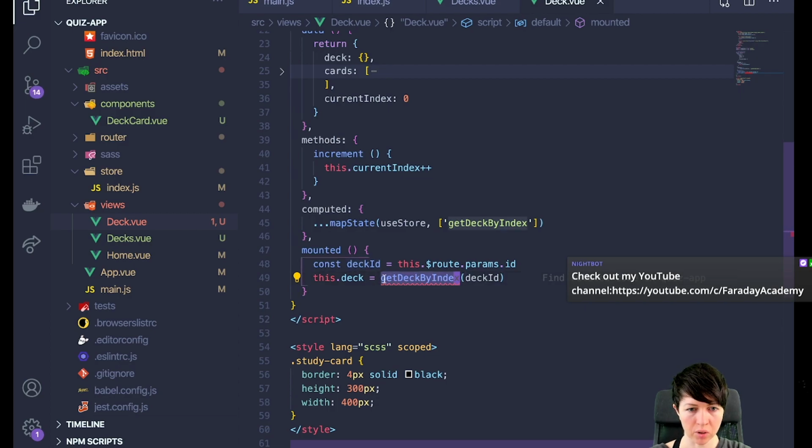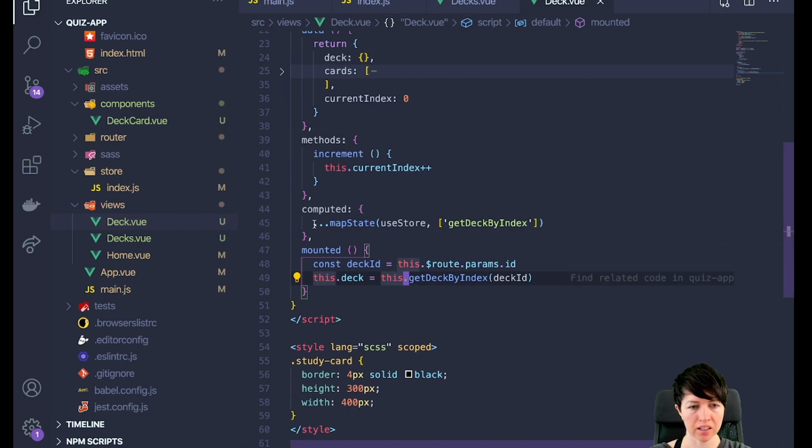Oh yeah, it has to be this because I have it on the this context, because I'm mapping it to my component state. Okay, so I have this dot get deck by index, passing in the deck ID. Let me just rename this deck index. Okay.